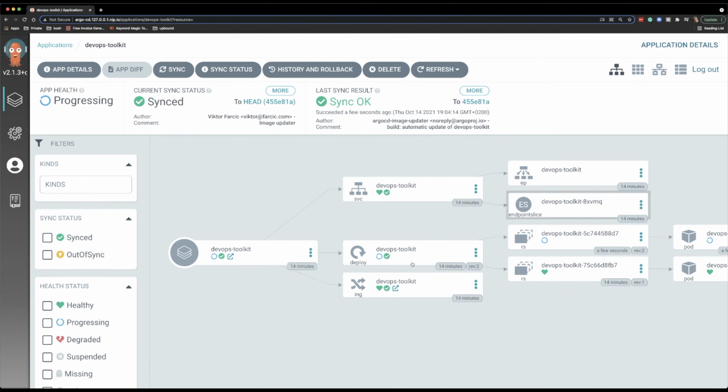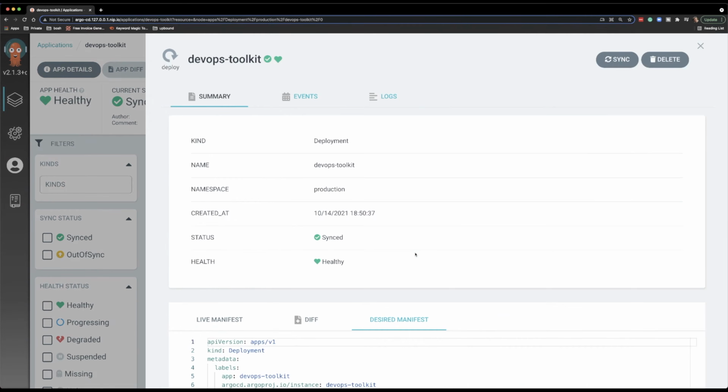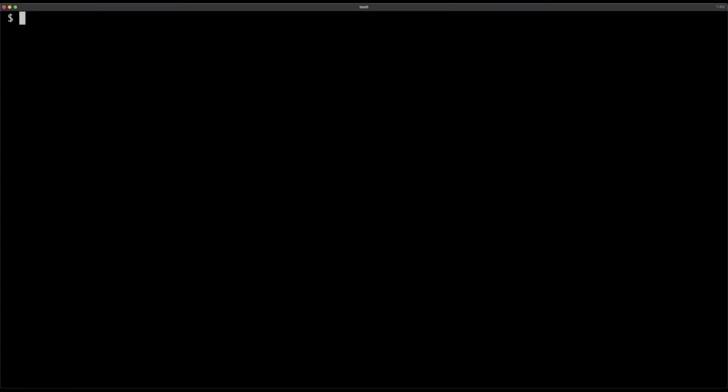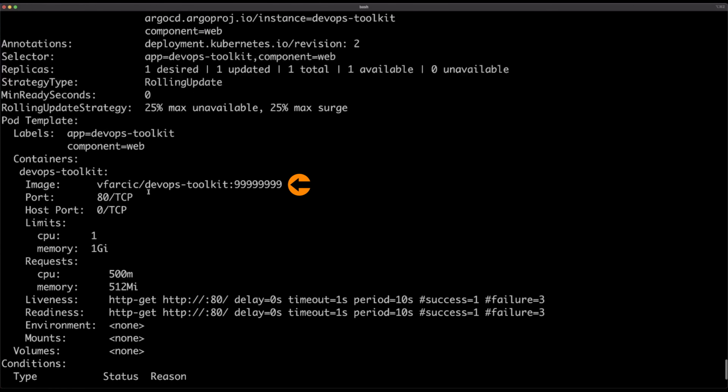I just need to change one of the annotations that I already added to the manifest. But before I do that, let me double check that it really did what it's supposed to do, and I will do that by going to Argo CD Web UI and double checking what is the current image tag of the deployment of my application. And yes, it works as expected. It is currently using Image DevOps Toolkit with the tag 9999999. I don't know how many nines. And if you're paranoid and if you do not trust Argo CD itself, then we can describe the deployment and see that yes, the actual tag of the image in my Kubernetes cluster is really 99999. Oh, it's tiring to say so many nines.